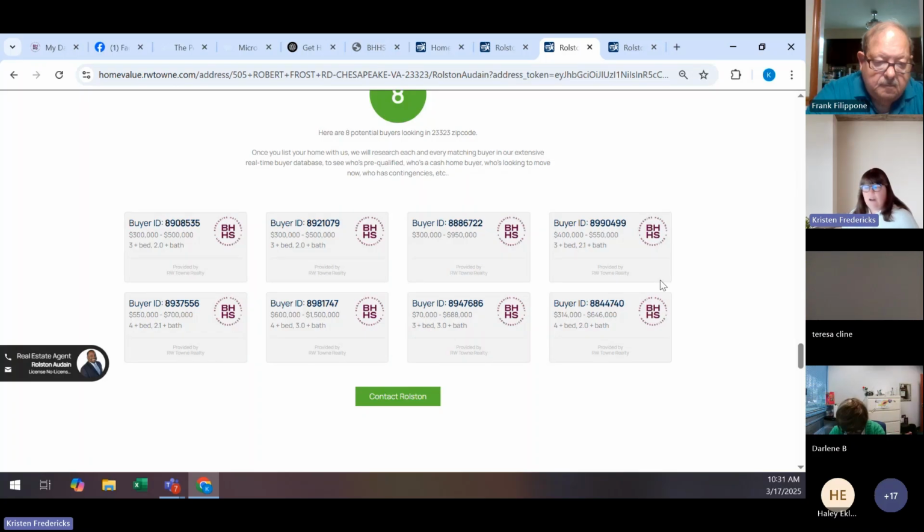Completely anonymized in here. Even in the back of our dashboard, if you take that buyer ID and you plug it into our dashboard as an agent, it's only going to show you a little bit more information that the agent may have provided when they input their buyer, but it's not going to show name. It's not going to show any other information, no identifying marks. You're not going to be able to know who that person is, but it will identify the agent who is working with them in your dashboard so that you can go ahead and contact them.